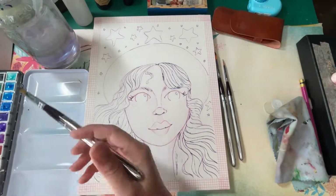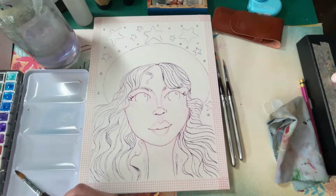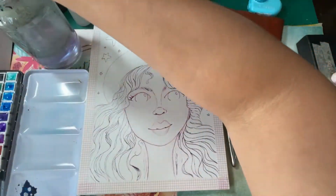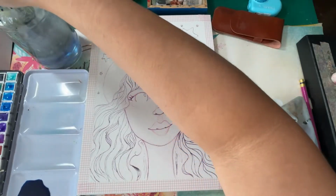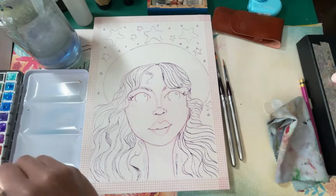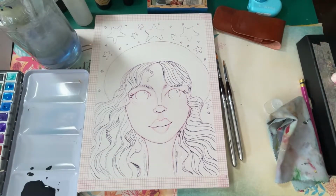So you saw me clean my palette because I didn't need any of those colors, and I needed the space to put my new colors. I wasn't 100% sure of the colors that I wanted to use for this painting, but I had an idea. So I just went for it and prepared a couple of different colors that I thought I would use for this picture.